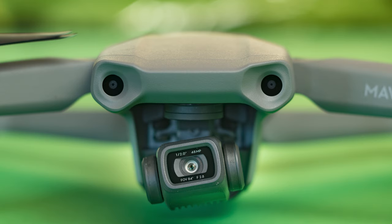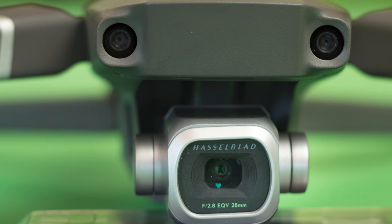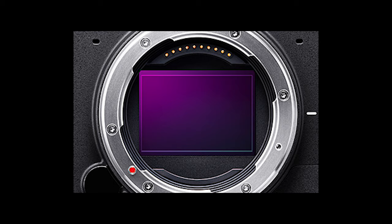Generally speaking, drones perform very poorly against the sun compared to regular cameras because of the very small sensor and the very simple lenses. The Mavic Air 2 has a 1/1.5 inch quad Bayer sensor — a new one for the Mavic line. It is just a tiny bit bigger than the one in most Mavic models, but about 4 times smaller than the 1 inch sensor of the Mavic 2 Pro, and 28 times smaller than the one in a full frame camera. Under these circumstances, the dynamic range of the Mavic Air 2 should be quite limited.